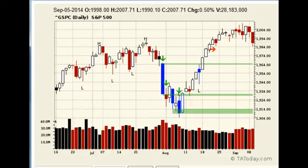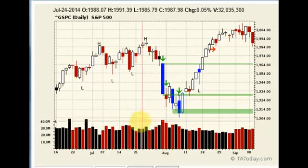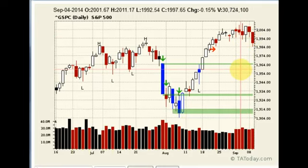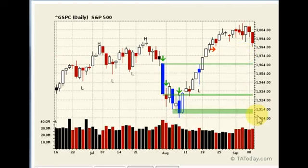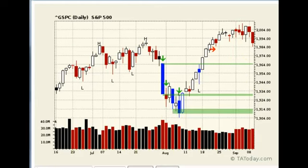Because if you're a classical guy, you could actually be setting up the argument here that this is a head and shoulders type top, right? You've got a left shoulder, a head, and you come back up over here and create a right shoulder. I don't do that anymore because I don't think it adds a lot of value. If I were doing classic Edwards and McGee, it doesn't even have the right pattern in terms of the volume. But a lot of folks are going to start talking about that if this thing trades down, especially if it trades down to here, right, and then starts bouncing. Then you're going to hear head and shoulders everywhere. But right now, I don't even see the pattern.